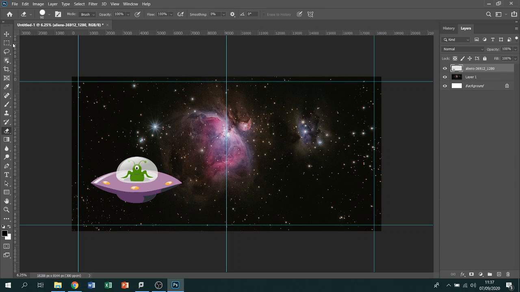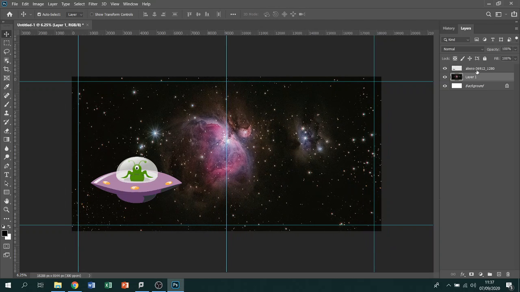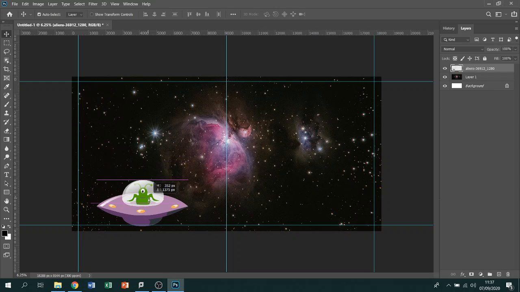Okay, now you have got this tool which is called the Move tool. So if I want to move the background, I click on the background layer, I can move it. If I want to move the top one, click on it, get the Move tool, double arrows, and then you can move it where you want it to go. Okay, remember you can snap to your guides, put it exactly where you want.